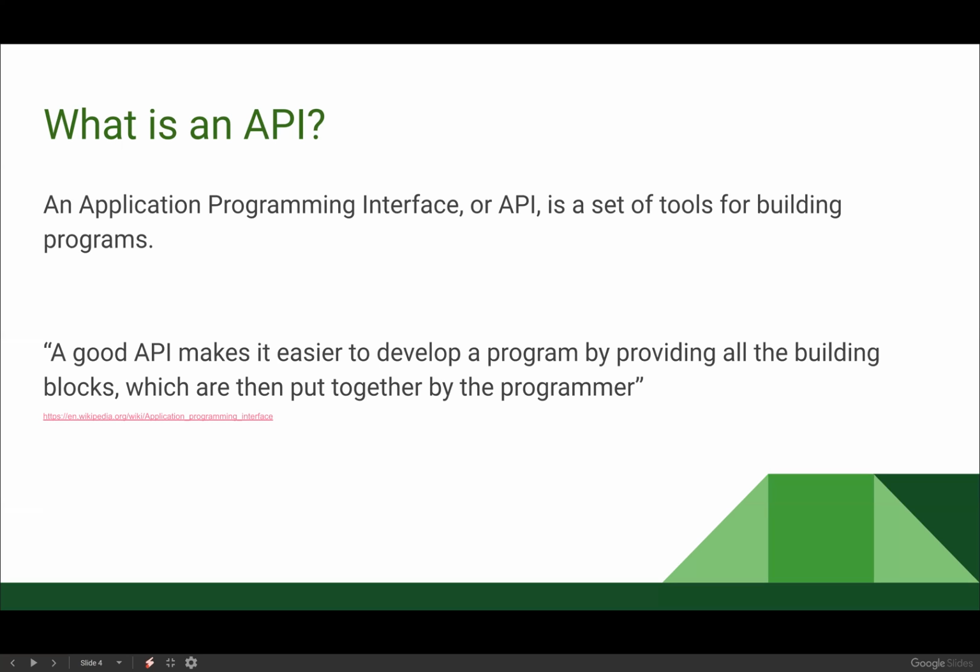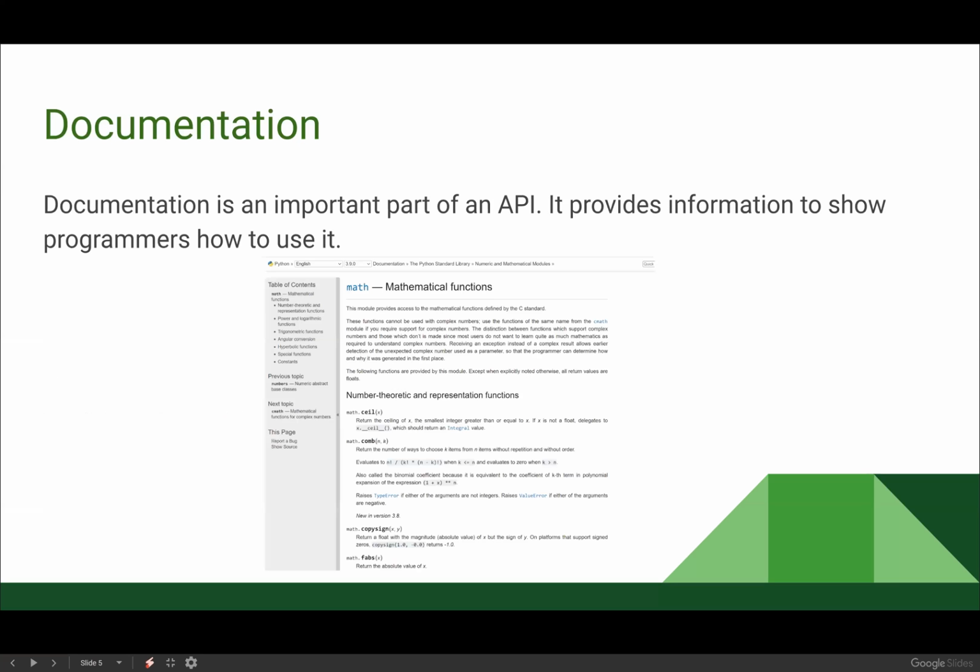So they give us access to other functionality beyond what is in our base standard library for our programming language. From Wikipedia, there's a quote: "A good API makes it easier to develop a program by providing all of the building blocks, which are then put together by the programmer." So APIs let us build new things using building blocks.